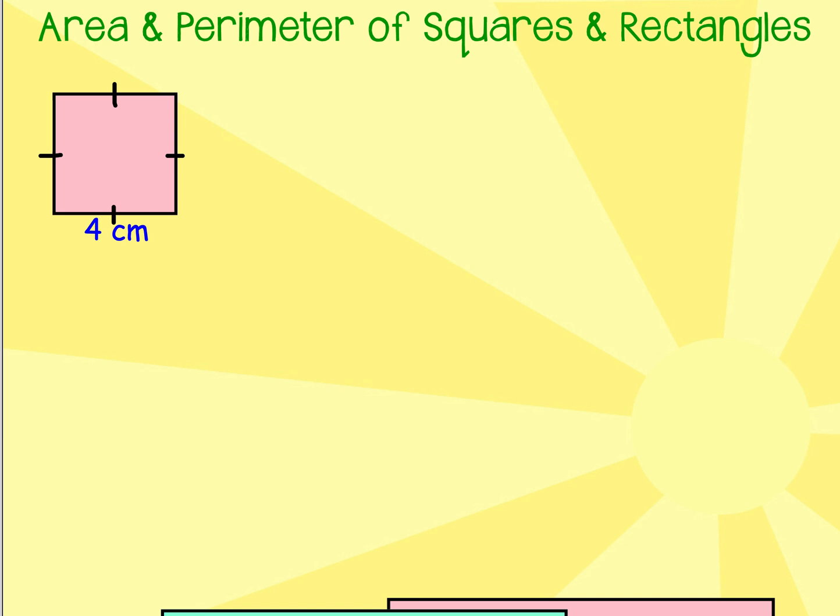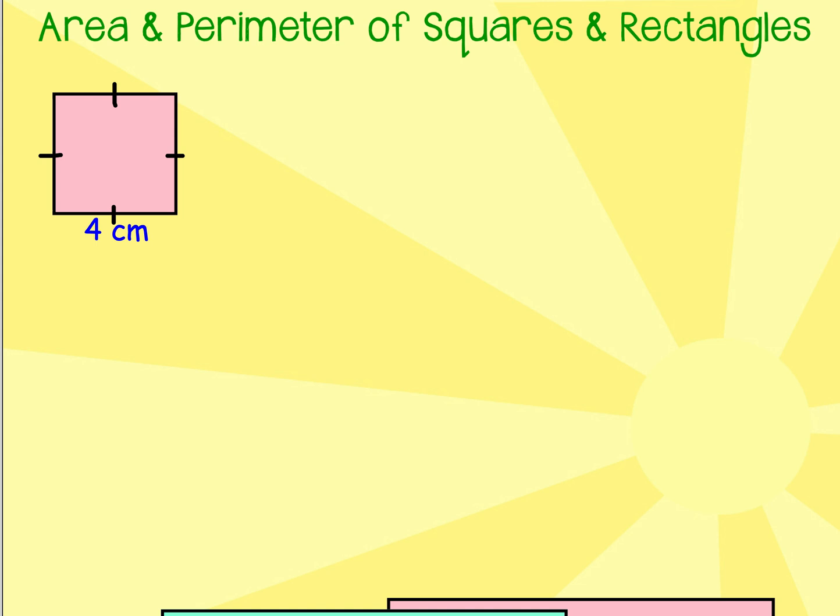Okay, so first let's make sure that you understand what this little thing here means. When we have a shape and we put these little tick marks here, everything marked on that polygon with one tick mark means that all of those sides have the same measure. So if this side here is 4 centimeters, then this side is also 4 centimeters because it has one tick mark. This side is 4 centimeters because it also does, and this side is 4 centimeters.